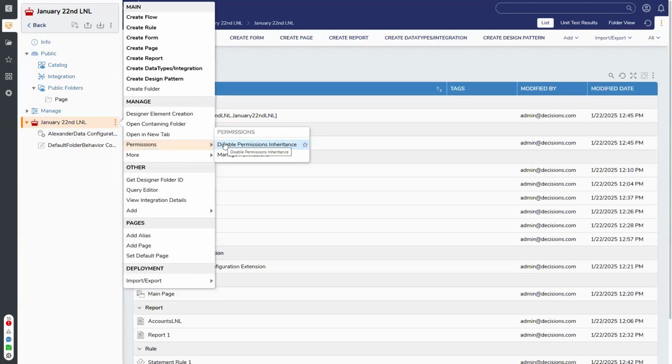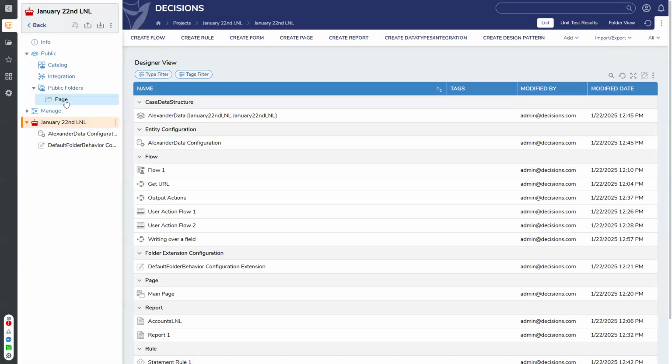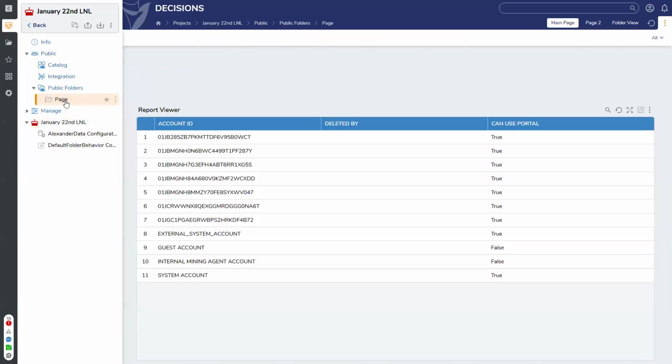Sure. And if they have these permissions, even if they are running from a dashboard, they would have to have access, right? Like this access, they have to log into Decisions. I'm not sure I'm understanding your question. If they have access to the dashboard, do they have to log in with a user ID and password into Decisions?